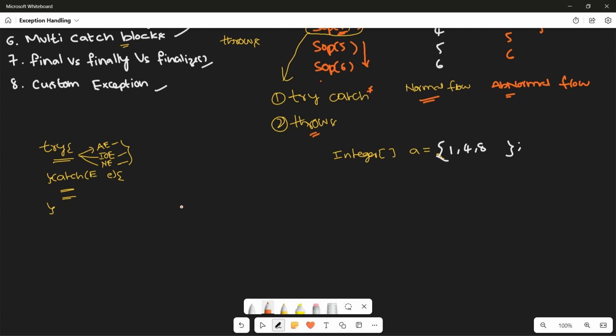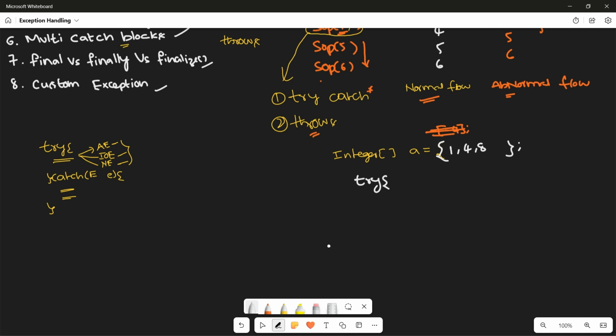Now let me deliberately raise these three exceptions: ArithmeticException, IndexOutOfBoundsException, NullPointerException. Anyway, we can declare this integer array outside of try also, no problem. Why? Because there is no chance of getting an exception at the time of creating the dynamic array. If we create it with a negative size like -4 in the initialization, you will get NegativeArraySizeException. But here we are creating a dynamic array, right? So let me create the try block first.